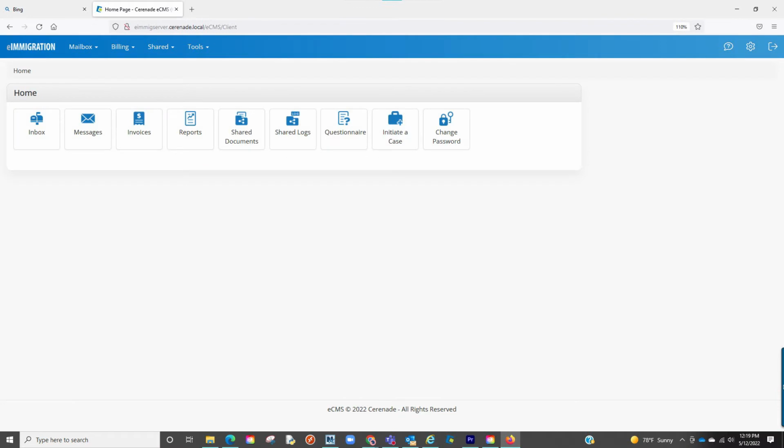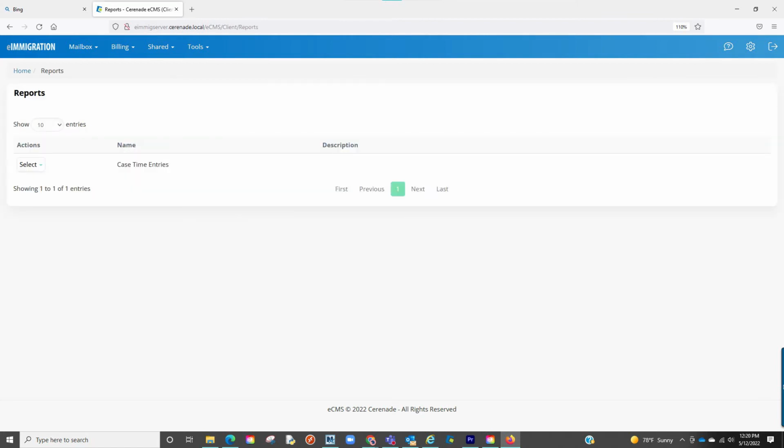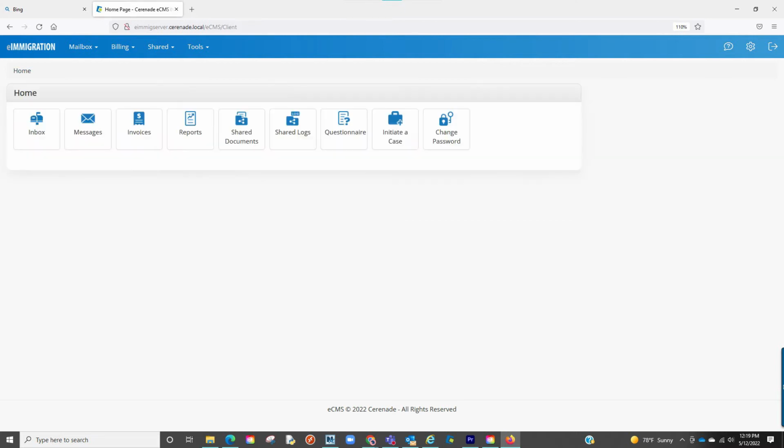Besides those tasks, you have the option of adding more things to the client portal specific to an employer. You can give them the option to run reports, specifically the custom reports you built. The reports themselves will only have info pertaining to their employees. You can give them the ability to send questionnaires on your behalf in case they have new employees. And you can sign up with the optional module case initiation request and allow them to create cases for you.